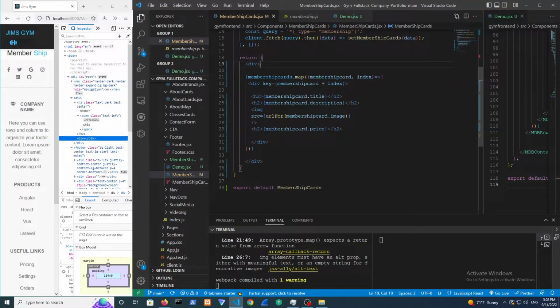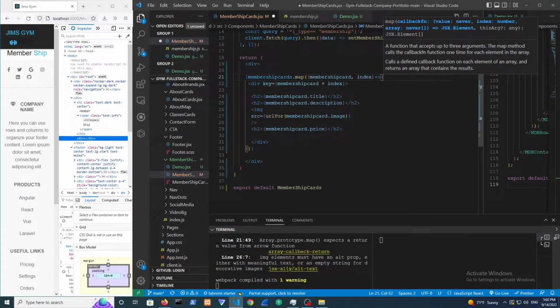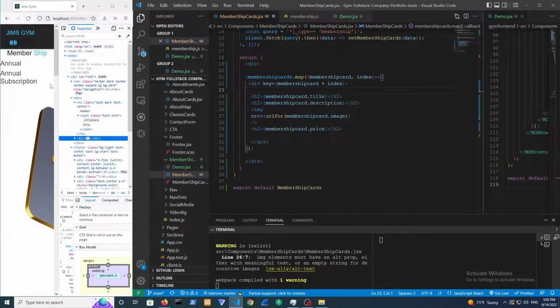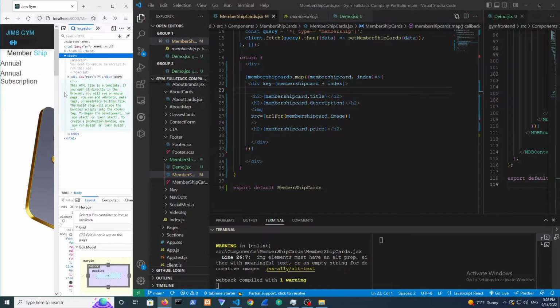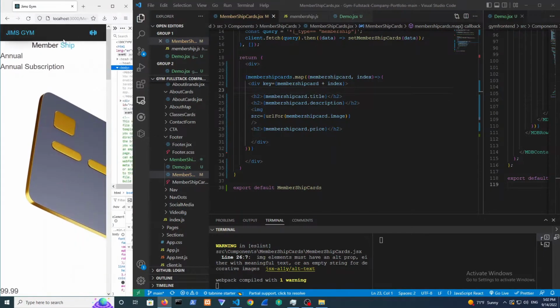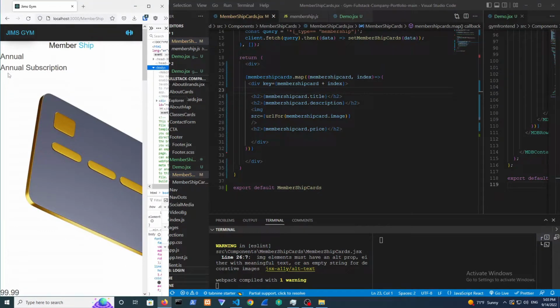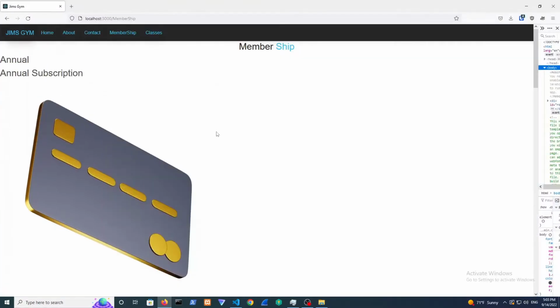Okay, I understand why right now it's not displaying the content. So this is not supposed to be a parenthesis. This is supposed to be a bracket. Let's do that, and here they are. So that is the error that I did before. So that is why it was not showing up. So again, you could do an inspect and just check out the info if it's passed or not.